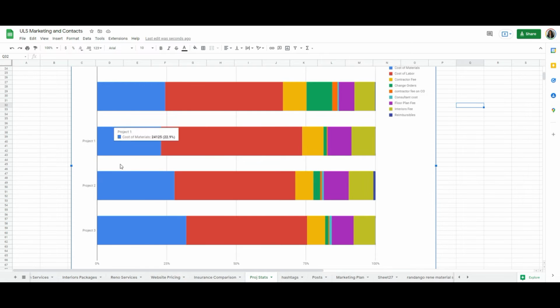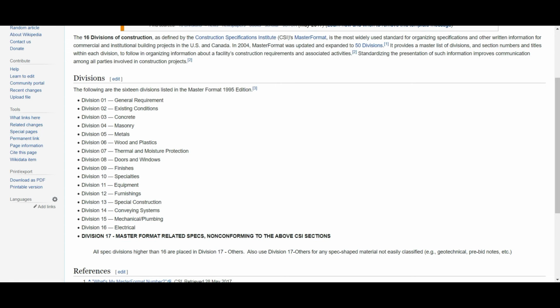So basically, you can see between projects 1, 2, and 3, the majority of your costs will be the labor portion, which is, again, your 16 divisions and just quantifying the materials based off of the floor plan, how much those things cost, and the labor.